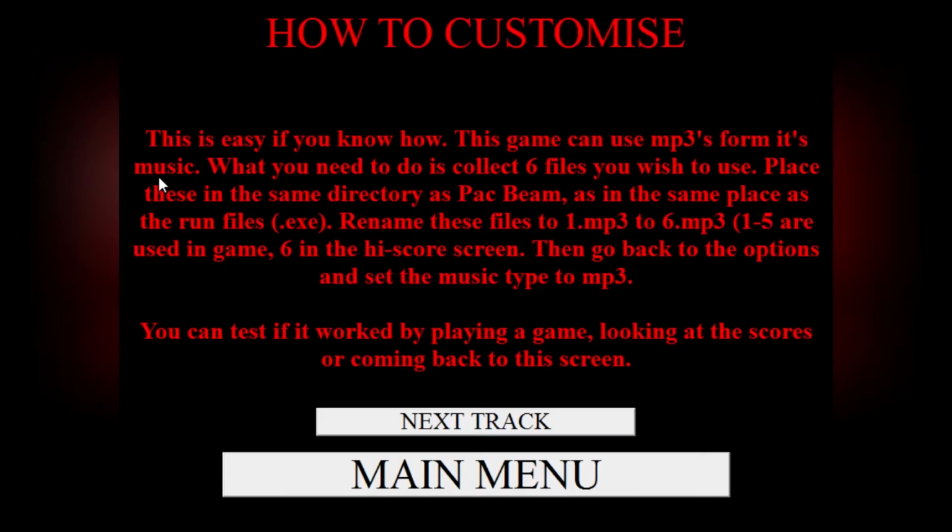What you do is collect 6 files you wish to use. Place these in the same directory as Factory, the same place as the RAM files. Rename them to be 1 to 6. 1 to 5 are used in game, 6 is in the high score screen. Then go back to the options and set the music type to MP3. You can test if this works by playing a game, looking at the scores, or coming back to this screen, by accessing the game in any way.